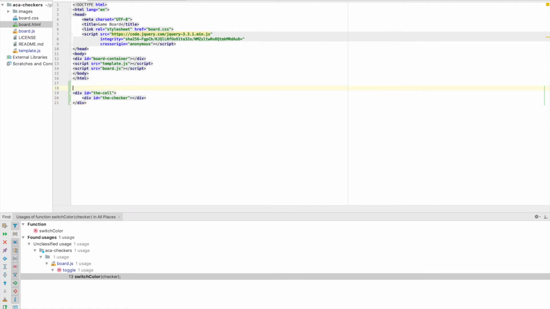If I am clicking on the cell and I want the checker, when I call this dot children, that's how you say it in the South, children.